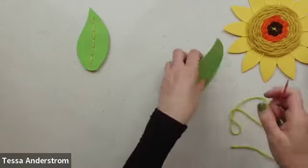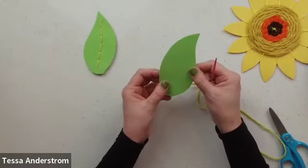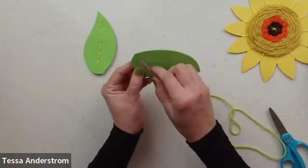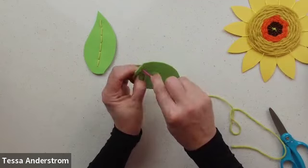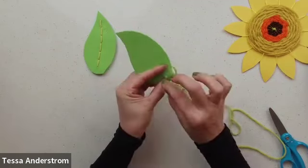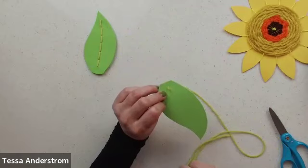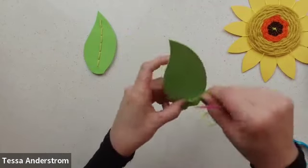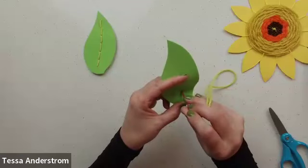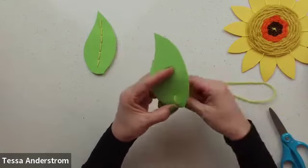And then we're going to do the same thing. So depending on which way you want your leaf to be the front of, we're going to poke a hole through the back. So I'm going to start toward the bottom. I'm going to push my needle through the back and then pull my yarn all the way through until my knot hits the back. And then we're going to go up about a half an inch, push through and pull your needle down.